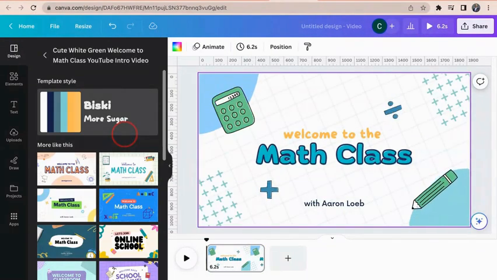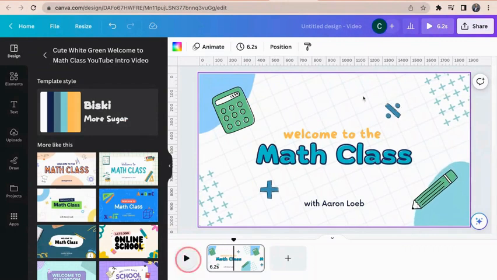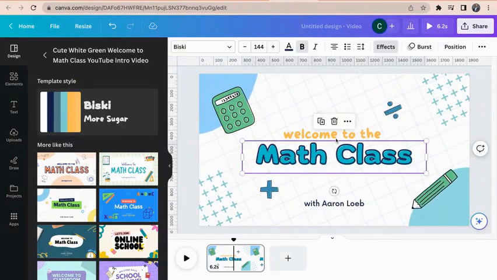So welcome to math class. You can use space bar to play it or the play button here. There's also a play button up at the top. To change the elements, we're going to get started with doing some text elements. You just click on it one time. It says math class here, and so we might do dividing fractions by fractions.